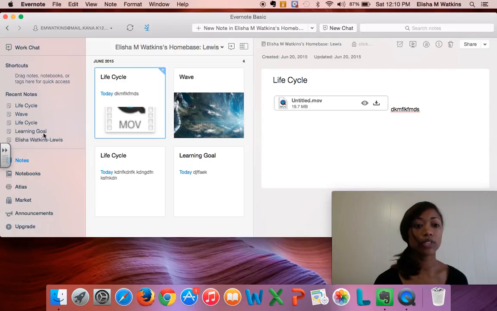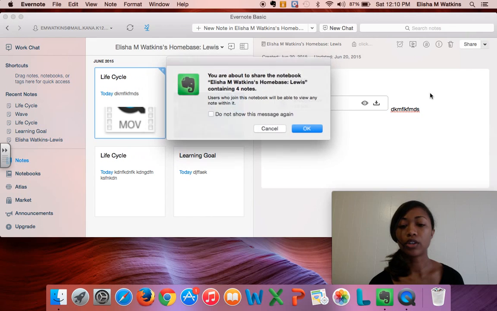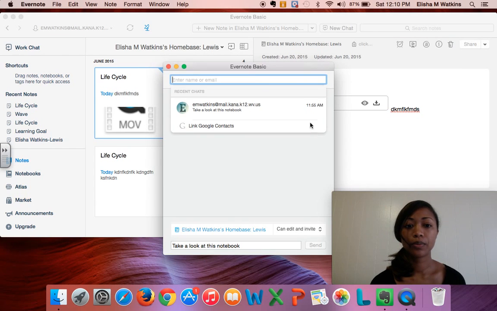Now, once you've added in all of your artifacts, the students would then go in and share it. Now, notice on the left side, it automatically creates a table of contents so that you can already see what is in here. They'll share it by clicking on the share on the right side, and they can share the notebook with whomever they would like.